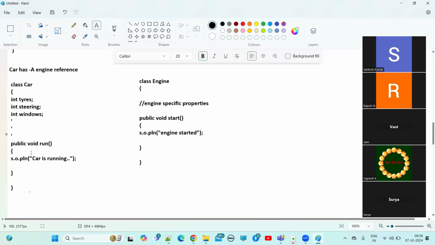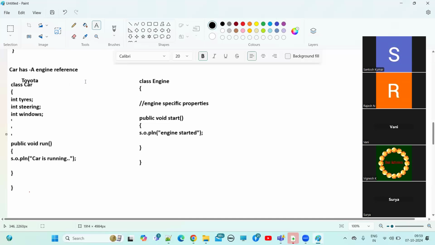So what we need now? Class car wants to utilize the functionalities of engine. Let's suppose this is a Toyota car, guys.